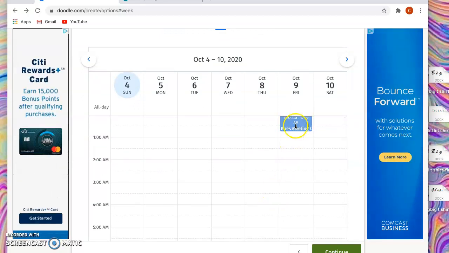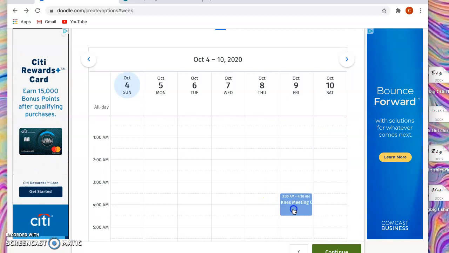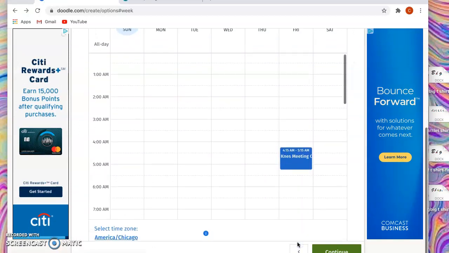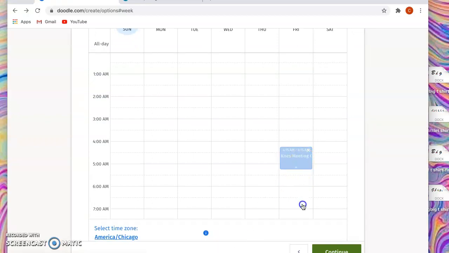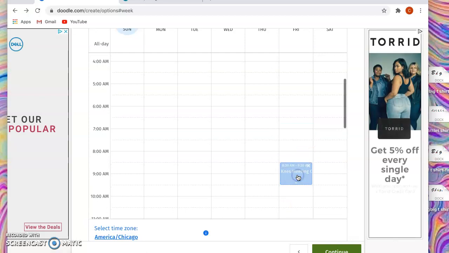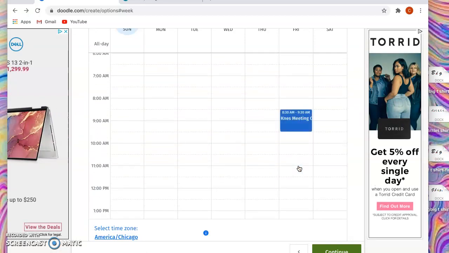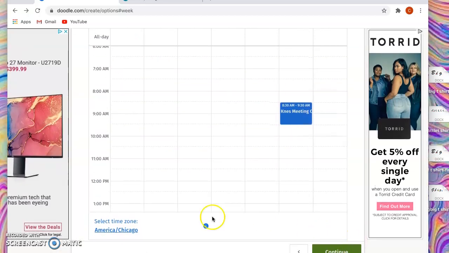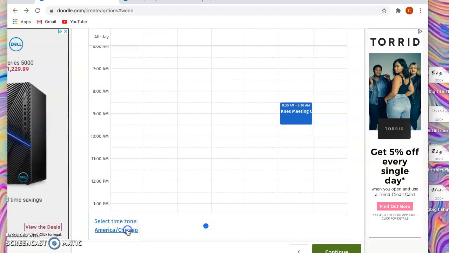And it's going to be at around, let's say, 9 a.m. 8:30 to 9:30 a.m.